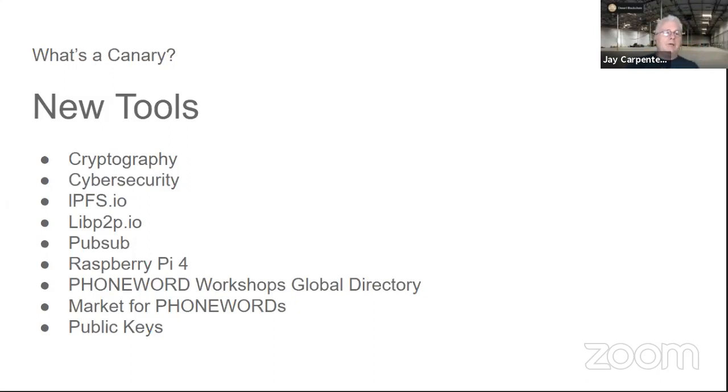We're using the interplanetary file system, and we're also using libp2p.io, which is created by the same group that created IPFS, but it's a separate project. We're using PubSub, we're using Raspberry Pi 4s, although this could run in the cloud as well. And we're also using a global directory that we're creating called PHONEWORD workshops.